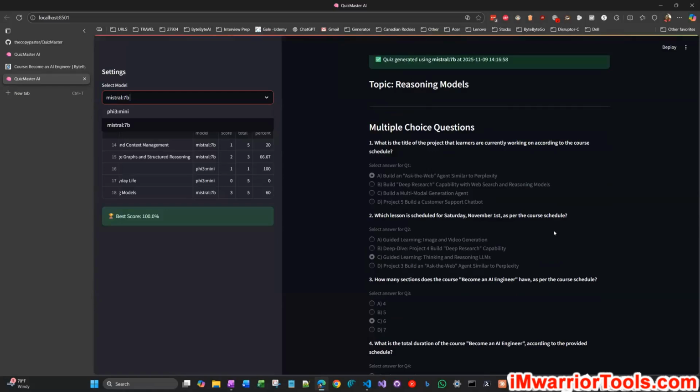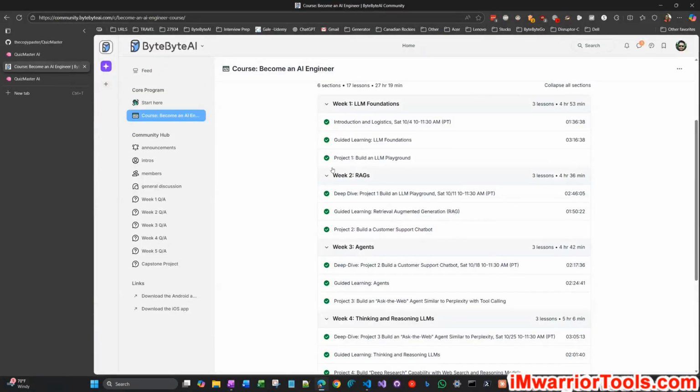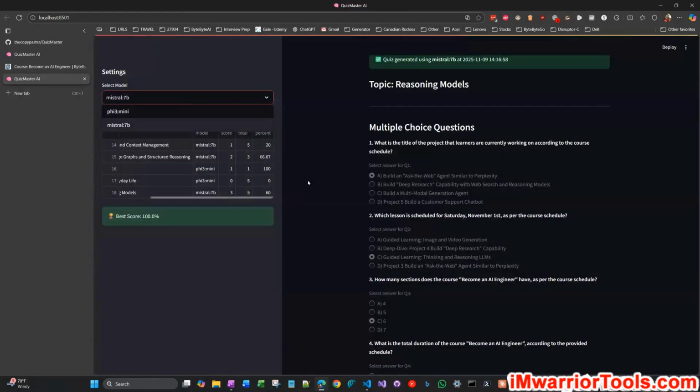Right now, the questions are only embedded in context or more relevant to that one specific slide that I've used, just this one. Earlier, when I was using these MCQs, there were questions about, okay, what is the length of this particular guided learning? Or it would say how many chapters are available in week 4. So it's more trying to generate questions based on top of this one corpus I've provided. But the idea is to extend it to almost all or the entire training material that we have had.